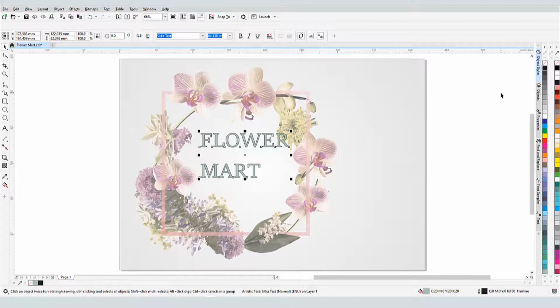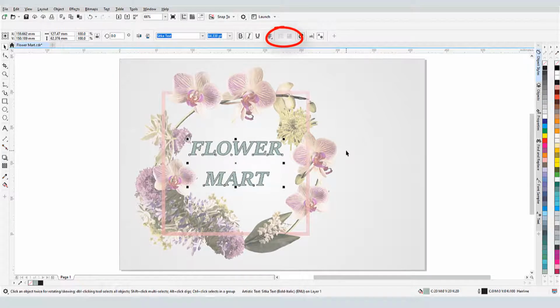If the font family provides these options, I can also choose the bold, italic, or bold italic variation of the font face. For any font, I can also choose to underline. I can use this icon to change horizontal alignment. The next two options are relevant for paragraph text, which is generally used for larger amounts of text.